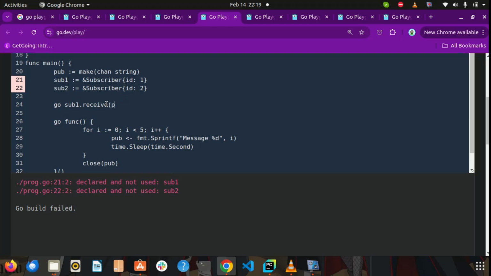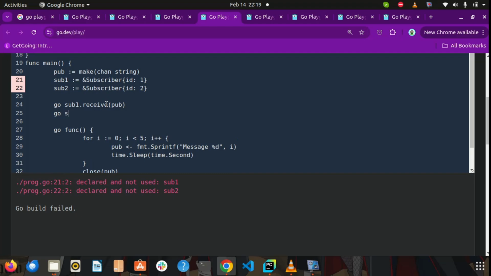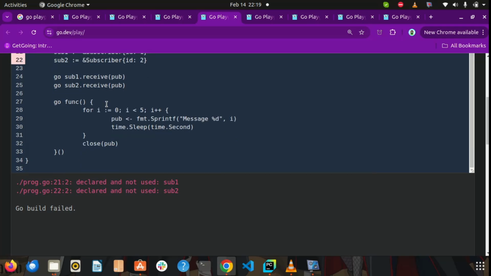Receive, and it will be having pub. Same for go sub2.Receive, pub. Okay, now let's run it.